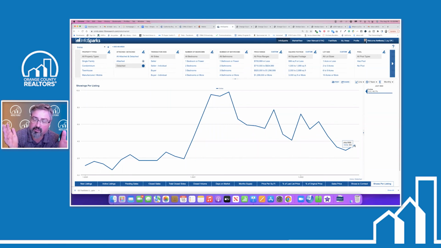So CRMLS or Supra takes the total number of lockboxes that are available in the association or in the MLS system, which for Orange County Realtors, there are about 35,000 lockboxes by just Orange County Realtor agents alone, right? But not all of those lockboxes are being used. But the ones that are getting activity and being recorded, that gets downloaded and indicated as a showing per listing.